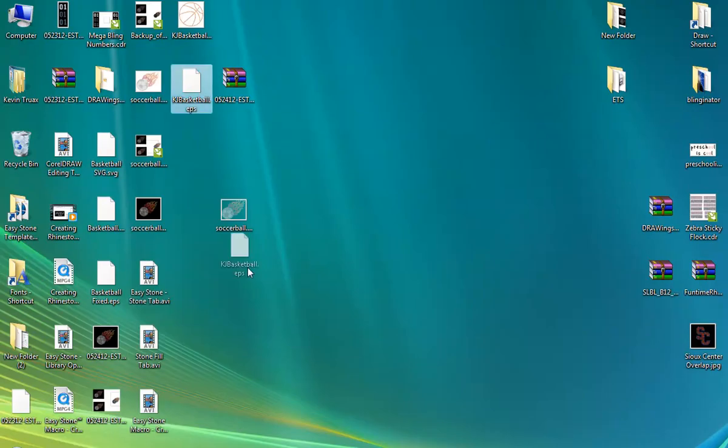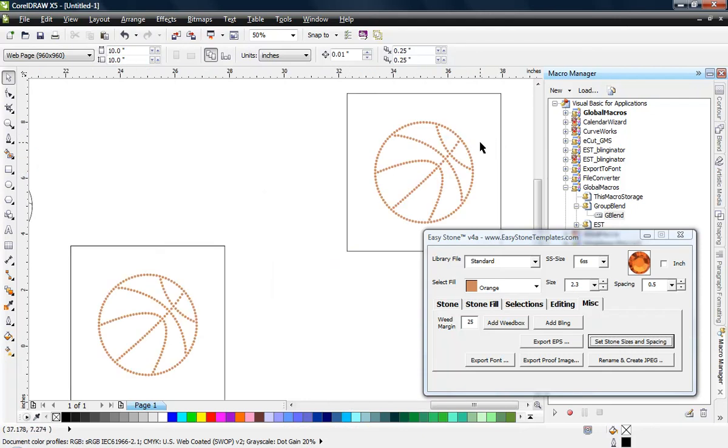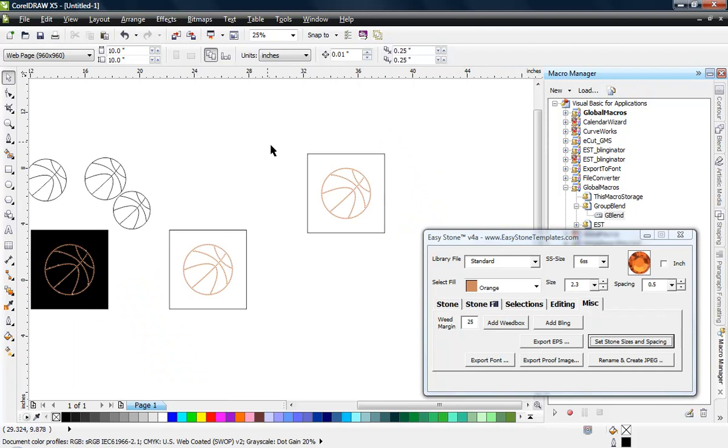There's that KJ EPS file that it exported. And if I import that, you can see this is the EPS file that it imported. So it has our weed box along with our basketball that we would insert into our sign software to actually send to our vinyl cutter to cut.